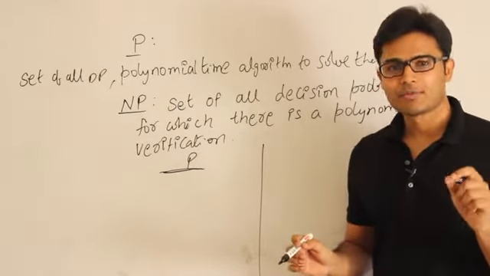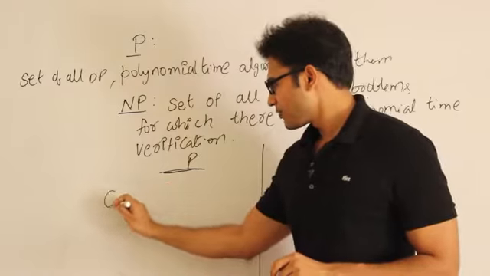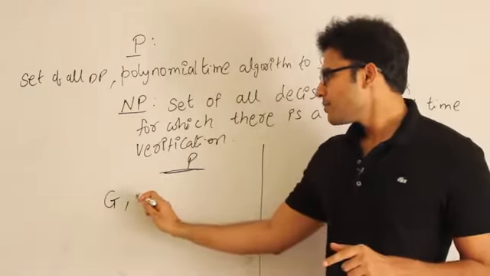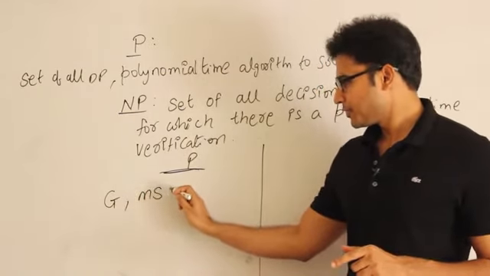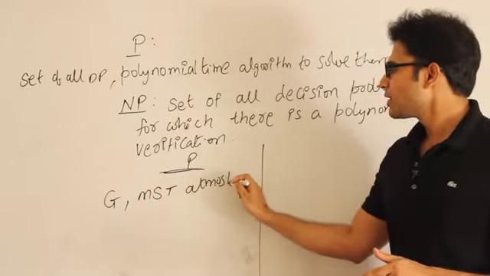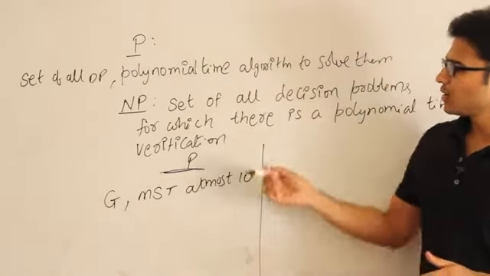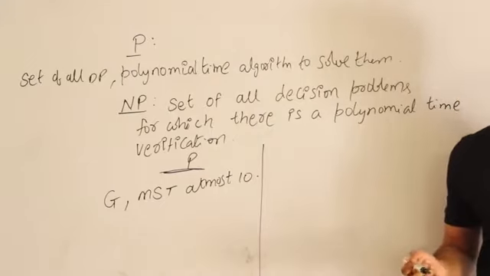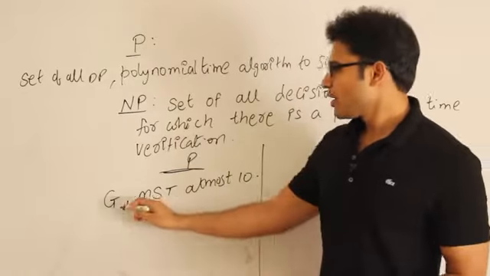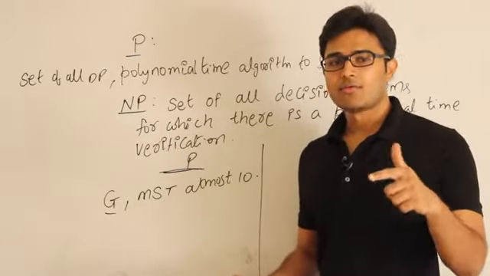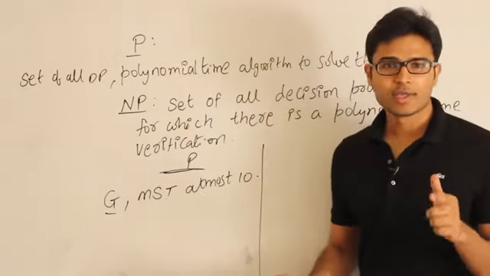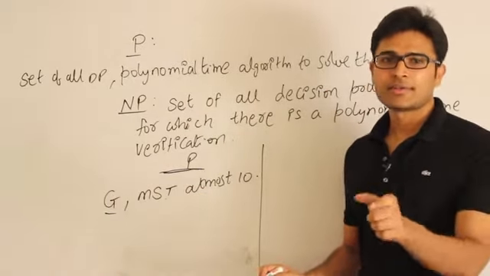And in decision problems, what I mean by P is we should be able to solve the decision problem in polynomial time. For example, given a graph, let us say the decision problem is, is there a minimum cost spanning tree whose weight is at most 10, right? Can you answer yes or no for this question in polynomial time? We could answer it. How? We already have an algorithm for the optimization problem. You can either use Prim's algorithm or Kruskal's algorithm, which runs in polynomial time, and find out the answer, right?